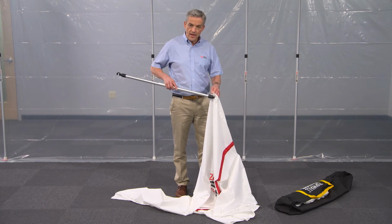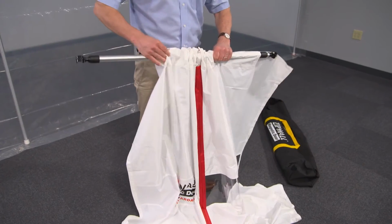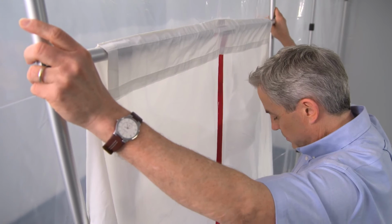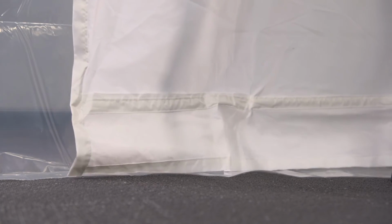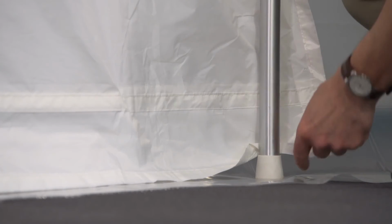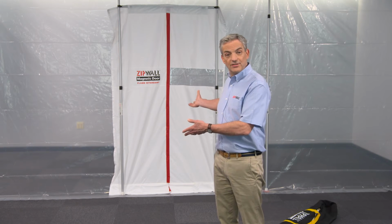Put the door on the header bar before you attach it to the poles. Hold it in position so the bottom just touches the floor, and then just snap it on. Tuck just a bit of the door under the poles. Now the door is up. We just need to seal the edges.